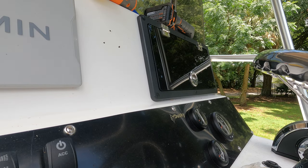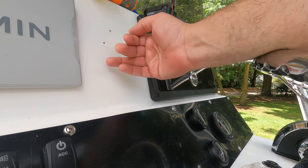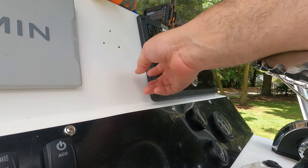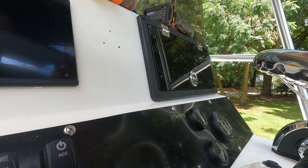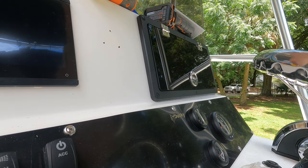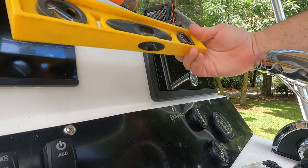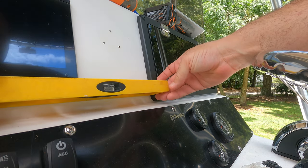All right, guys, so I'm starting. I took this off because I want to move it up a little higher. I'm going to be putting tape here. I want to measure, so I'm going to take this off again. If you're like me, it needs to be perfect. You want to measure. I like to be even with this.